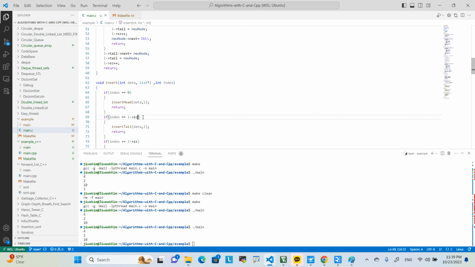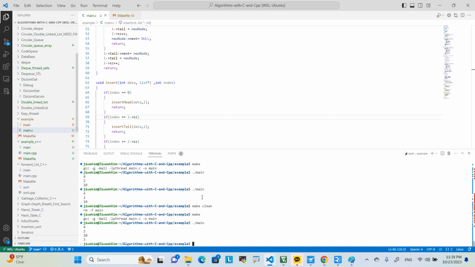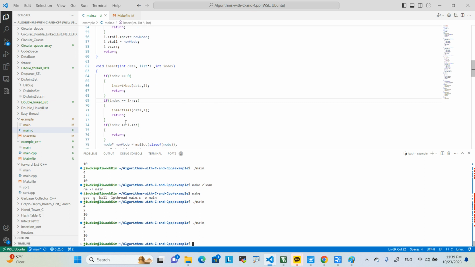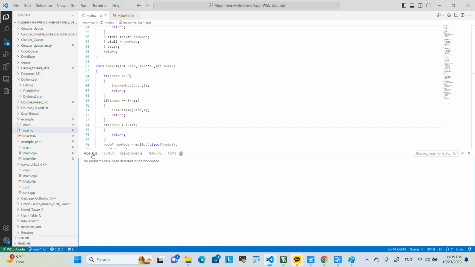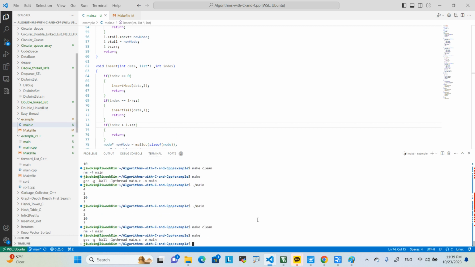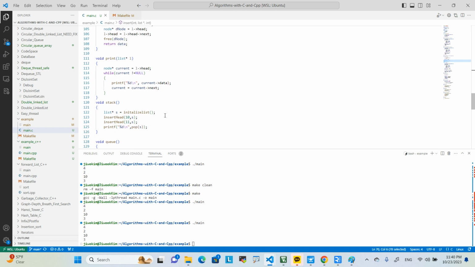Oh, size starts from 0. So yeah, this is right. Make clean. Yeah, this is correct. This is more than correct. If it's greater, my bad. It should be like this. Terminal, make clean, make main. Yeah, it should be like this. This code is correct. And then after that, what should I do?